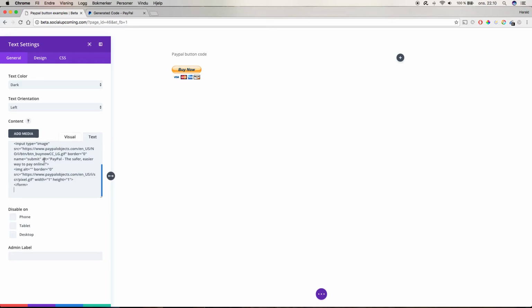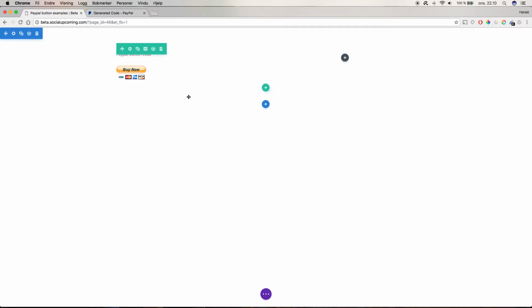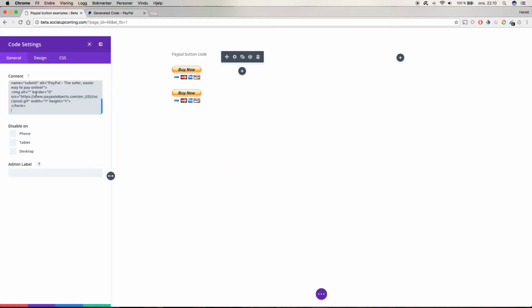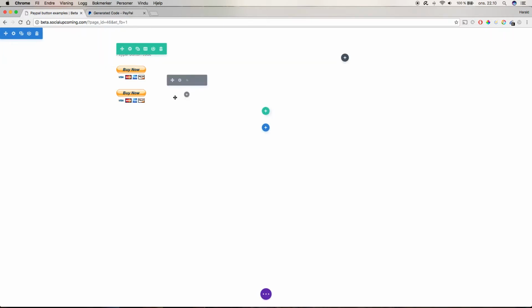You have to type it or paste it into the text editor in order for it to accept and tolerate code like HTML, CSS, PHP, JavaScript codes. So you have to add it into text. Another option, however, is adding it through a code module like this. And as you can see, the button shows there.